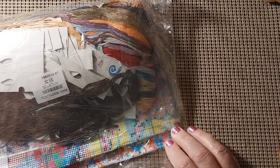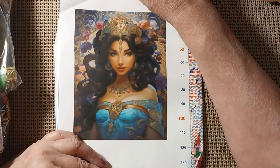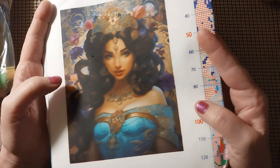There'll be some starts this week. Let me get it out of the bag. This one is 50 by 67. The colors are magnificent. Let me put that up there. Give it a flip. It's just absolutely gorgeous. Now, this comes from that new company. Look at her. I just love all the costumes, the things in her hair, the flowers in the background. But that turquoise color is just beautiful. I thought she was awesome. And I like collecting my ancient women thing.